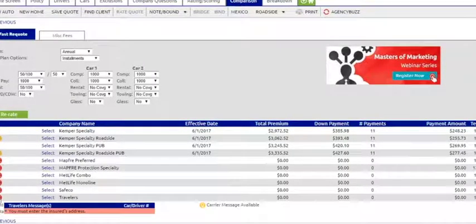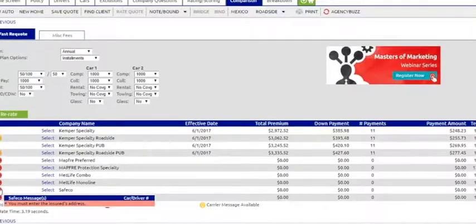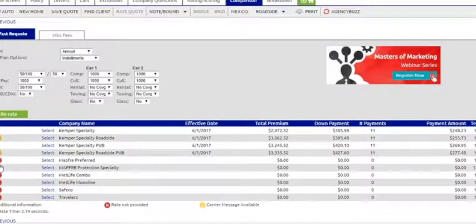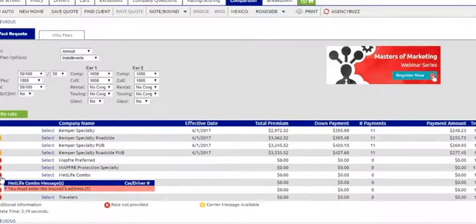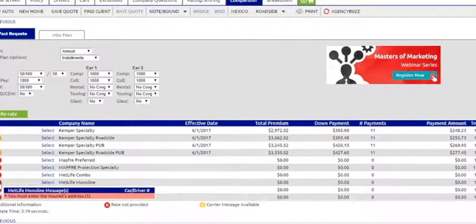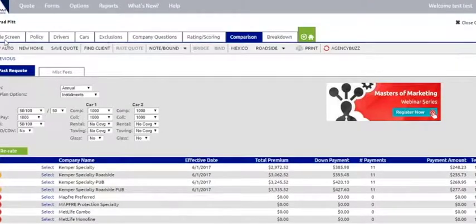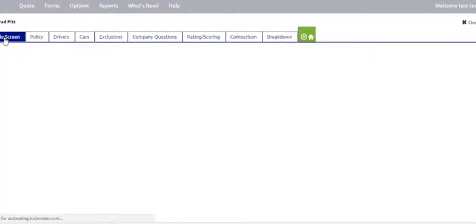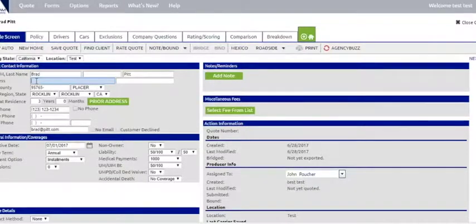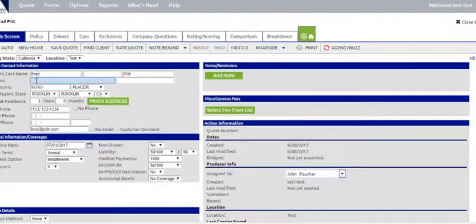What did rate? What did they rate? Insured's address. Thought I did that. Okay, if they don't rate, it shows you right here why they wouldn't rate on all the messages. It's missing the insured's address. Okay, I must not have done that. Easy. So we can go back to single screen. No address right there. Got ahead of myself.